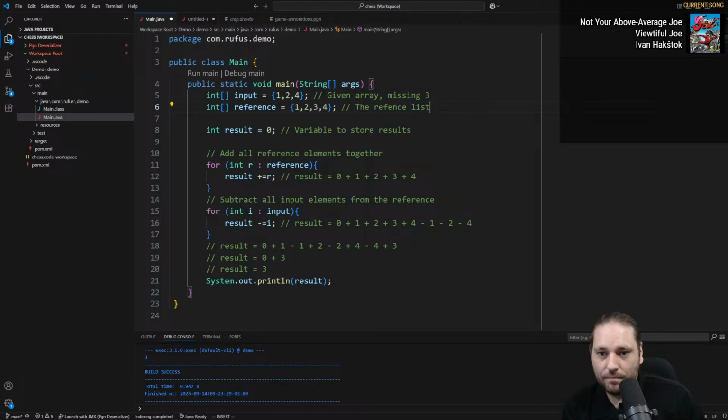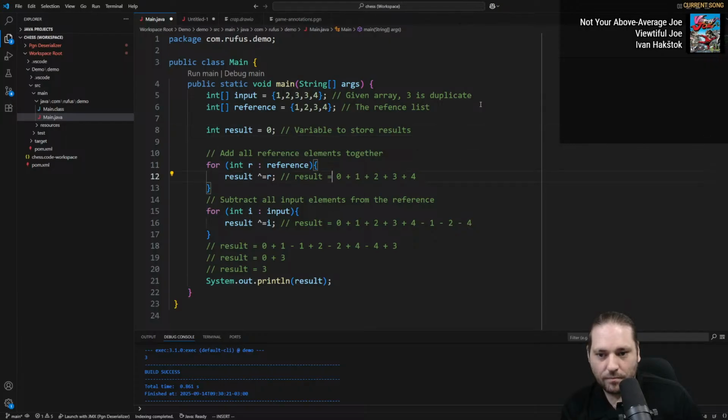So now we're going to have 1, 2, 3, 3, 4. And then, theoretically, if I turn these back to XORs, does that just work? Is that just going to find 3? Yeah. Okay, so now, given an array where 3 is the duplicate, the reference list, go to results.